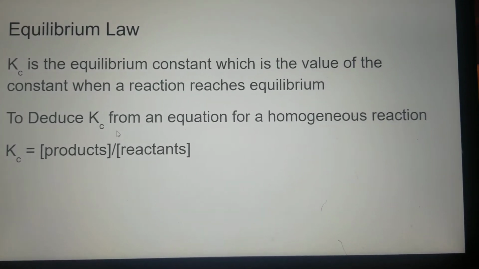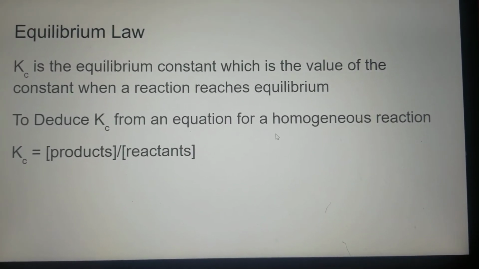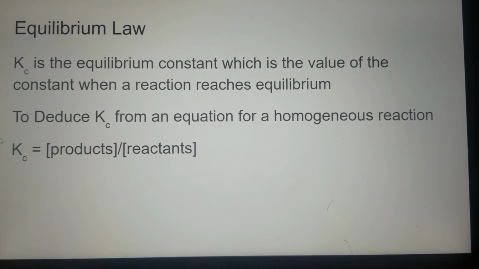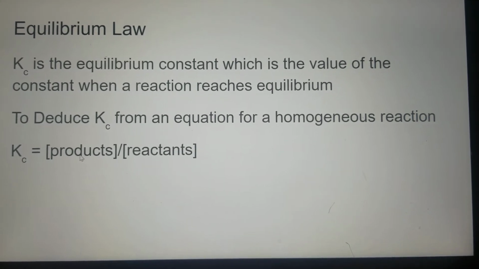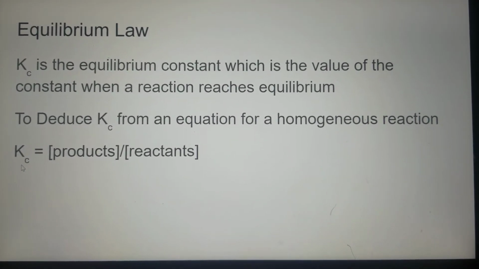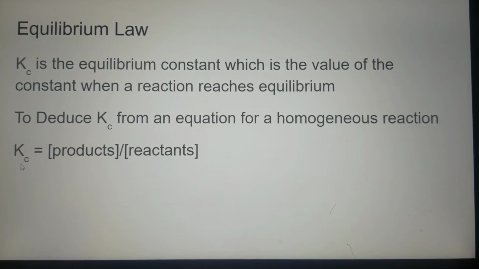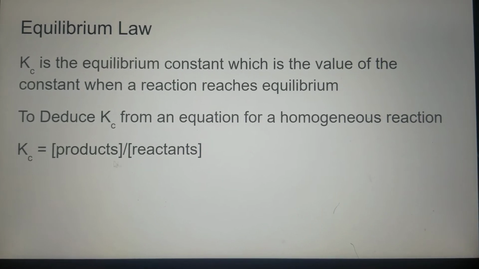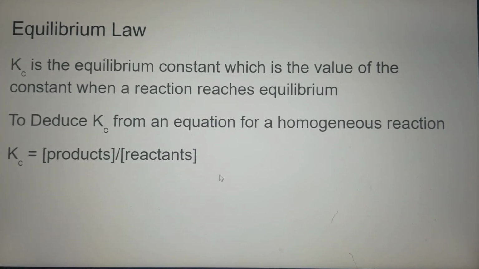To deduce Kc from an equation for a homogeneous reaction, this is the formula that you use. Notice it's exactly the same as Q, the reaction quotient. It's just that this one represents specifically the value at equilibrium. And so it's still found by taking the concentration of the products divided by the concentration of the reactants.